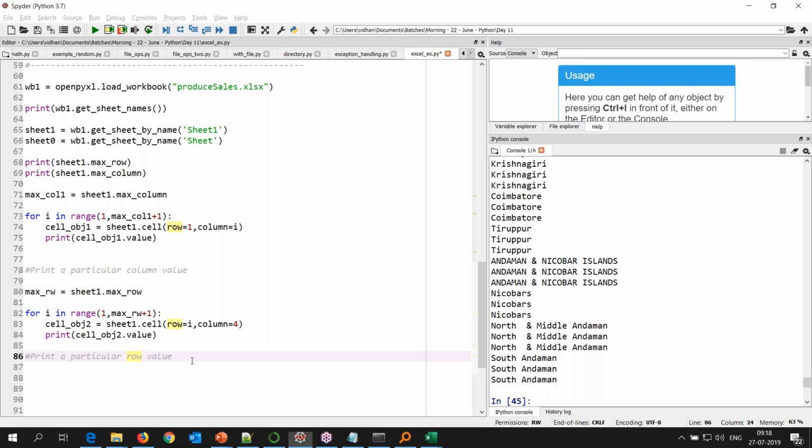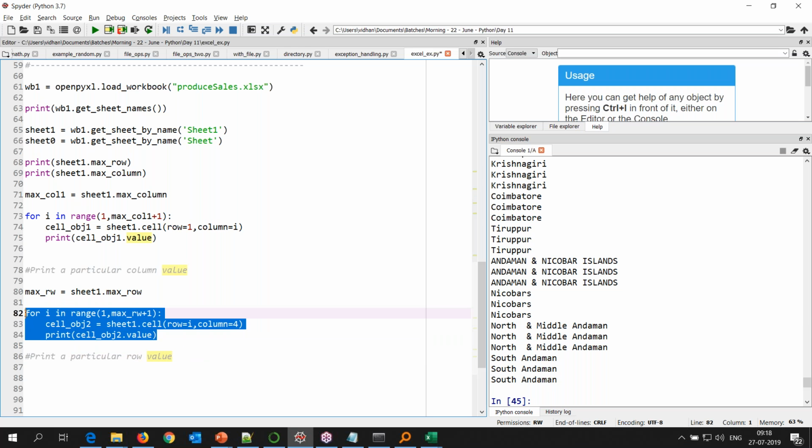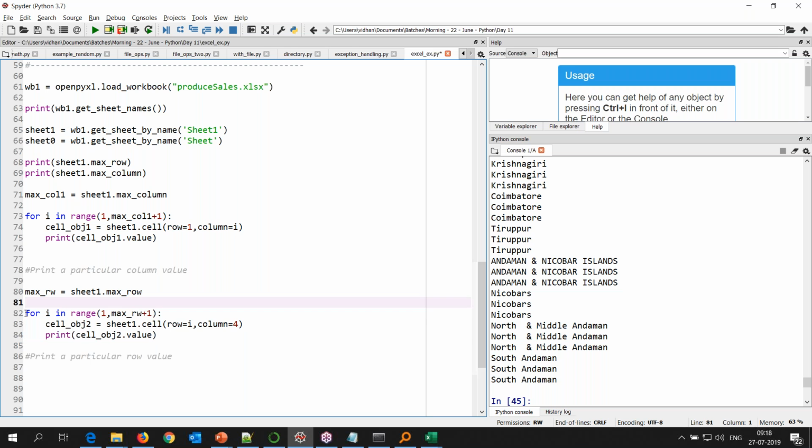See, Sagar, once you get the values, the main task is fetching the values from the Excel sheet. After that, you can do a lot of different tasks with the help of for and if. See, you got the for value. Now you can put an if here, and you can have conditions where you want to remove the duplicates, or you want to get a particular string. You can compare and print those particular values.